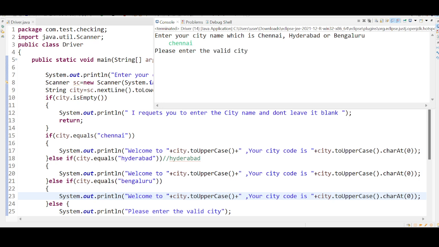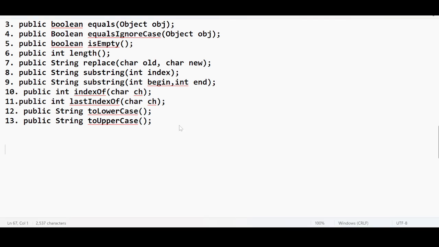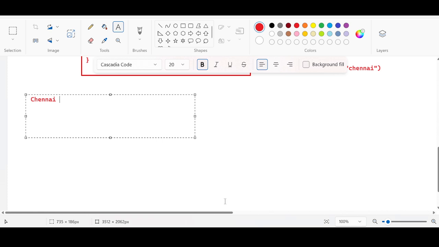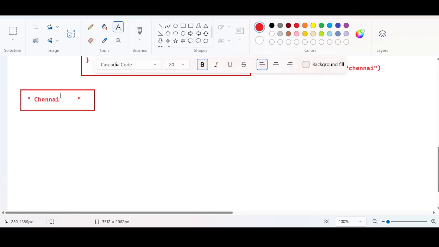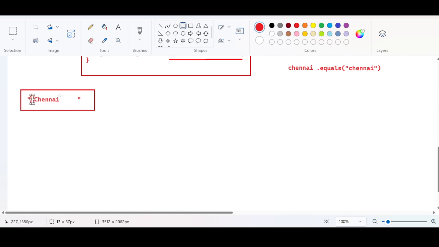To avoid this, there is a very, very important method called the trim method. What is the purpose of this method? When you call the trim method on a particular string, for example our own example where the person enters Chennai with some spaces, the trim method will remove all the spaces in the beginning and also the spaces after the string.